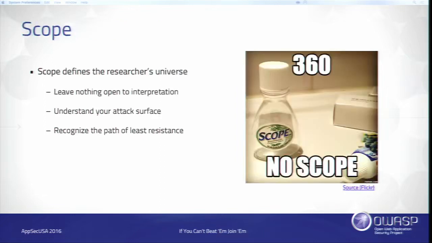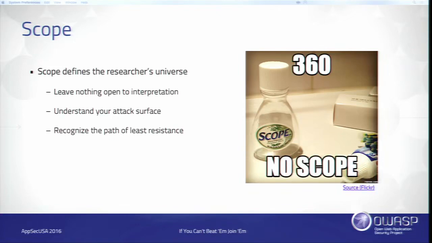So now we're going to start building this bounty brief, this single-page document. Now, the single most important thing when building this document is the scope. The scope is what tells researchers what they're going to test. So there are three things that we've come up with to take into consideration that will help you create a good scope. The first thing is: leave nothing open to interpretation.